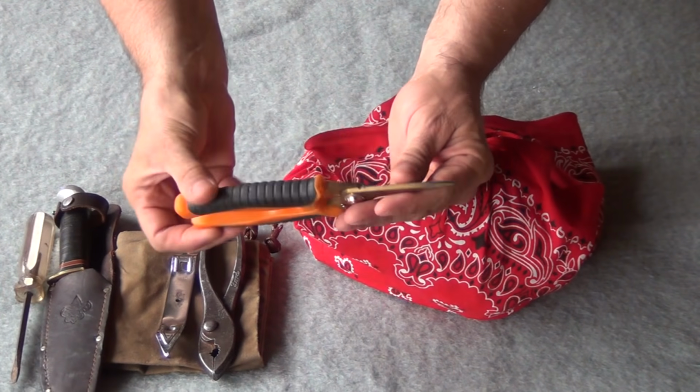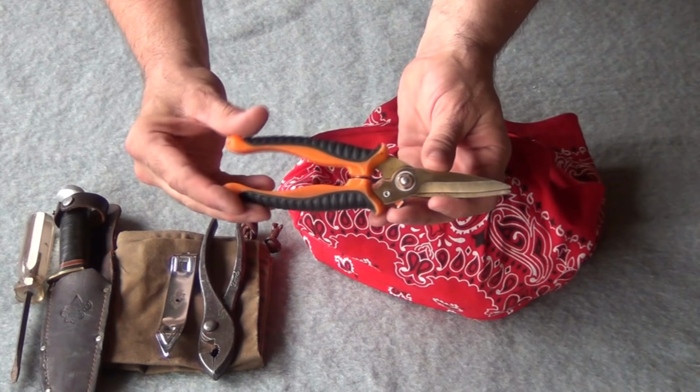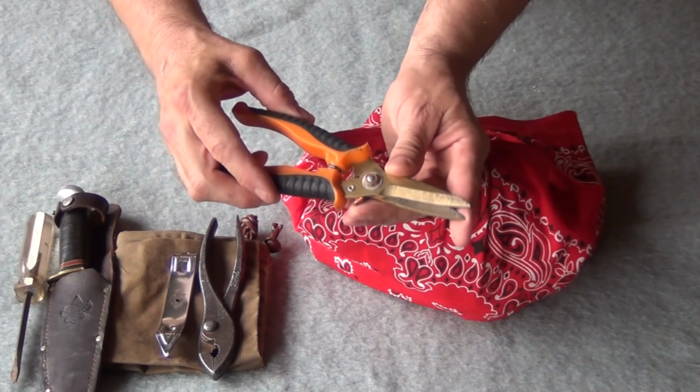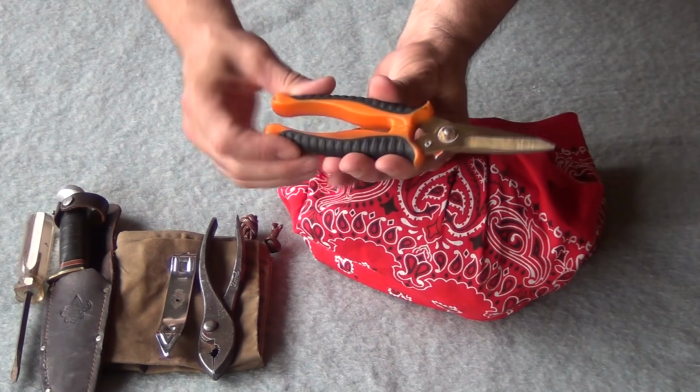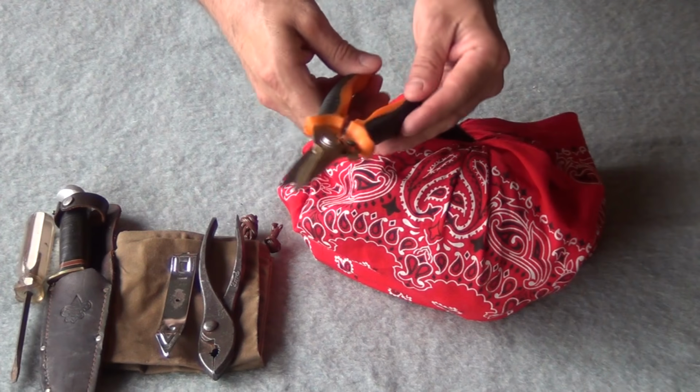Next, we have our pair of Fiskars snips. Now, this is not a classic style. I do have some older ones, but I like the needle nose on these, so were I to be a hobo, I would try to get something similar to this, and you've seen me use this on a lot of projects.